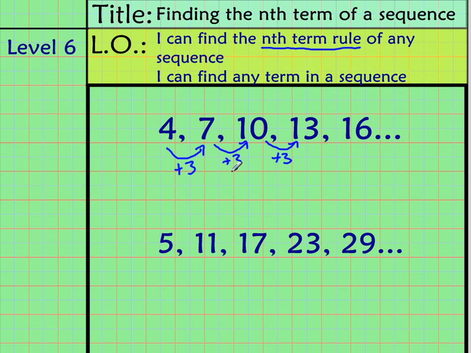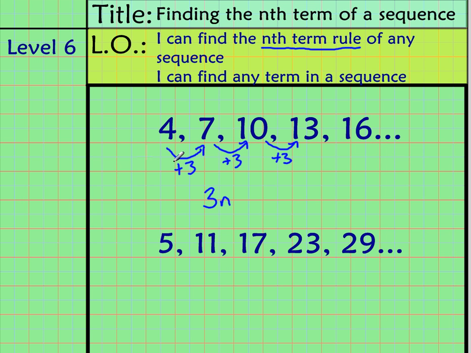So I need to do two things with this number. It's a positive 3, okay? It could be going down, so it could be a negative, but in this case, it's a positive. So I write 3, and then I put a little n next to it. Now don't worry about what that n means for the time being. We're going to talk about that in due course. The second question I ask myself is, well, what's the most famous sequence which goes up in 3s?